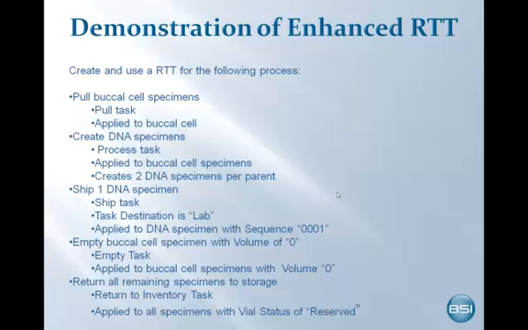For the demonstration, I will create a Requisition Task Template to pull buccal cell specimens, create 2 DNA specimens per buccal cell specimen, ship the DNA specimen with the sequence 0001 to the lab destination, empty buccal cell specimens with a volume of 0, and return all remaining specimens to storage.